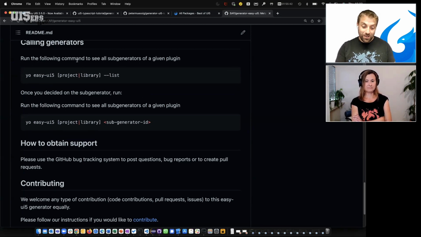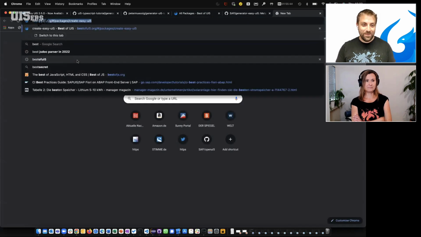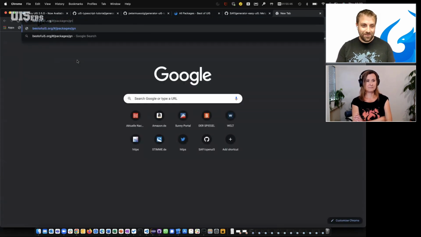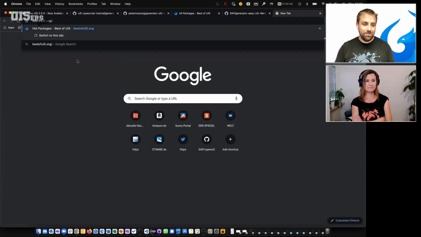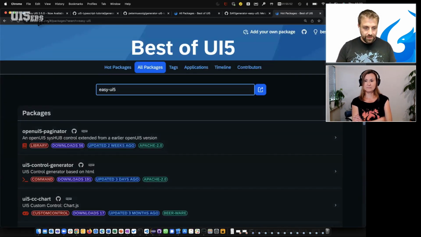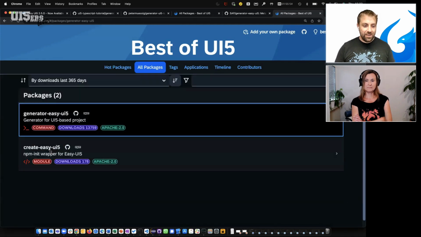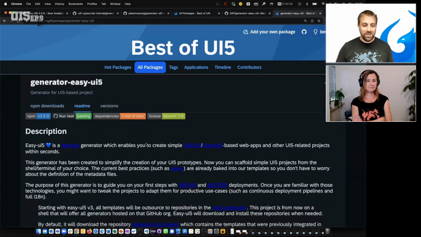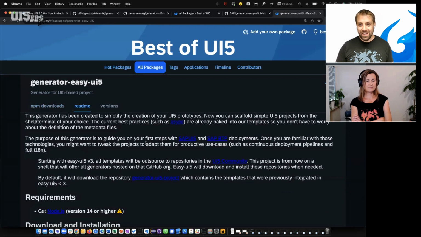In the best case, this would have the positive side effect that in Best of UI5, for Easy-UI5, you would also see the README.md directly below. And if someone is looking for that, the first place where we go when looking on the internet is the Best of UI5 page, so you can find the information there.